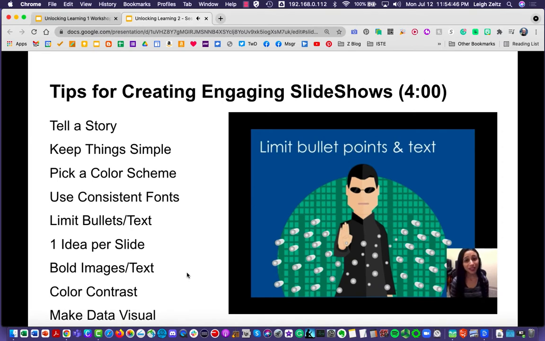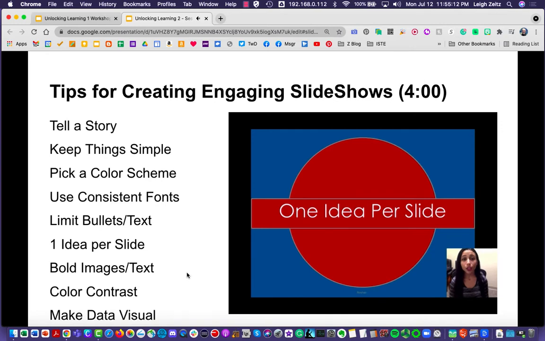Maybe the most important tip I will share with you today is to limit the amount of text you have on a single slide. You are giving a presentation, not creating lecture notes for your audience to read and study later. As soon as you move to a slide, your audience will have the tendency to instantly read every word on that page as soon as it's displayed. If you project a bunch of words on the screen, your audience is going to be focused on reading the text instead of listening to you talk. Your goal is to have one main idea per slide. This is key to keeping your audience focused and following along with the point you're trying to emphasize. What's on the screen should be what you're talking about.